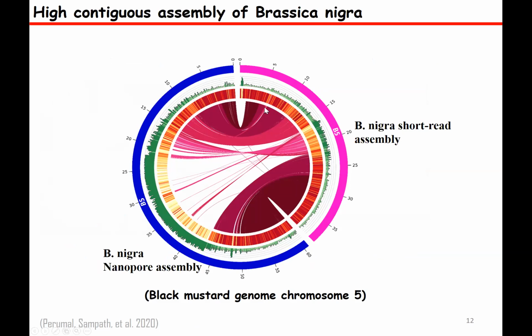This is chromosome 5 of the Brassica nigra genome, which is from our work. You can see the references in the reference slide. This is the black mustard genome, chromosome 5. This one is done with short read sequencing, and this one is long read sequencing. You can see this collinearity, which means those are conserved genes. These white spaces are not available, or not able to be sequenced with short read sequencing technology. So, for example, we got about 20 megabases sequenced, especially the centromere or pericentromere regions.